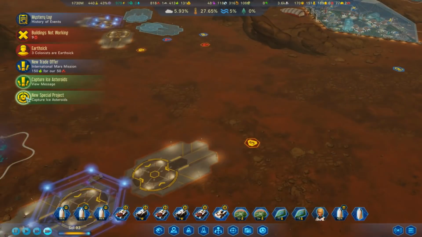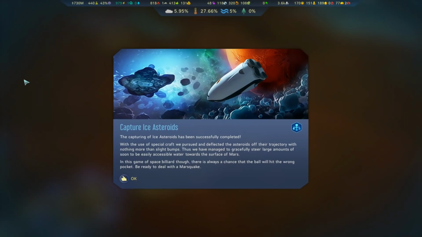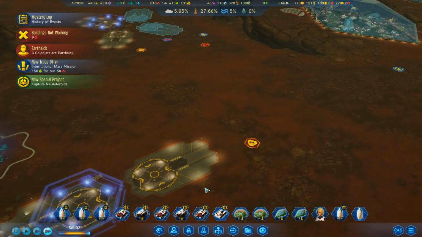New special projects. Capture ice asteroids. The capturing of ice asteroids has been successfully completed. With the use of a special craft, we pursued and deflected the asteroids off their trajectory with nothing more than slight bumps. Thus, we have managed to gracefully steer large amounts of soon-to-be-easily-accessible water towards the surface of Mars. In this game of space billiards, though, there's always a chance that a ball will hit the wrong pocket. Be ready to deal with a Mars quake.